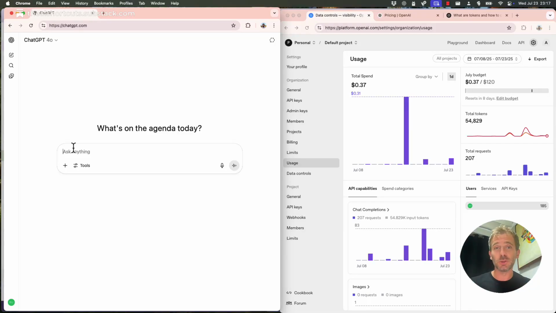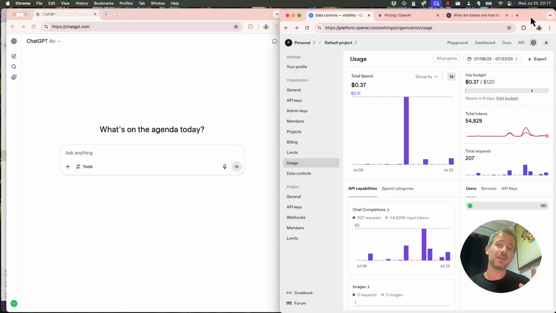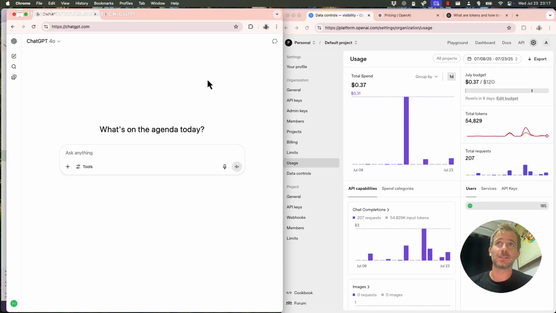Hi, in this video you'll understand the difference between ChatGPT and the OpenAI API. I'll focus more on the OpenAI API because you know what ChatGPT is. I'll cover an example of how I use the OpenAI API. You'll see my account here. I'll explain the pricing, how it works with the OpenAI API part. And yeah, that's it. Let's begin.